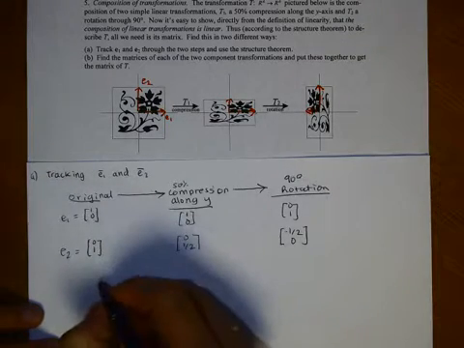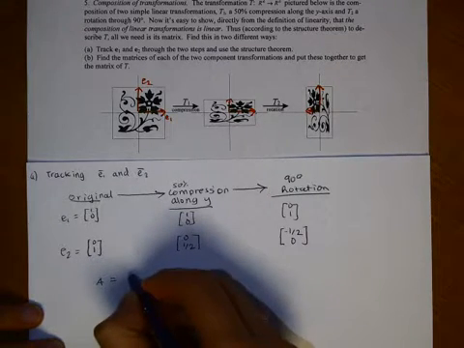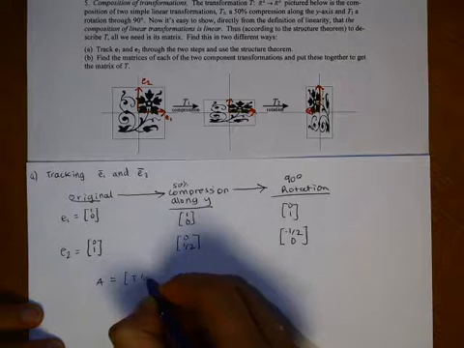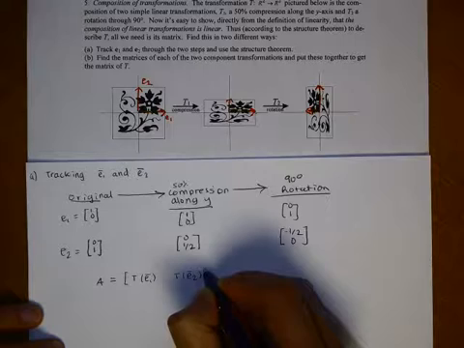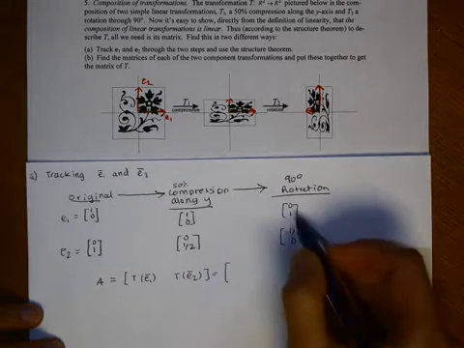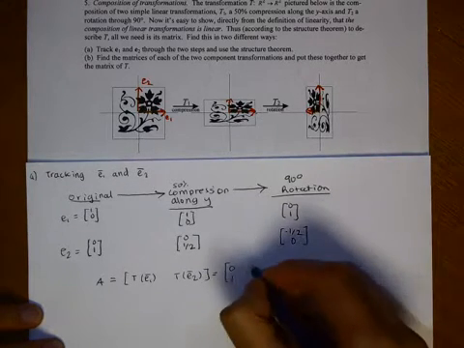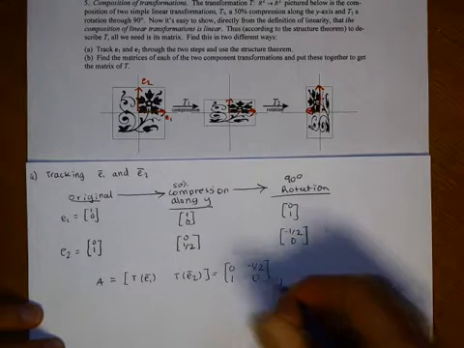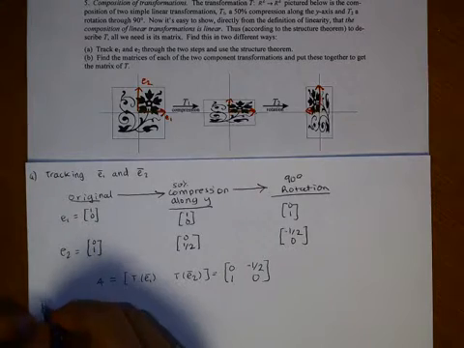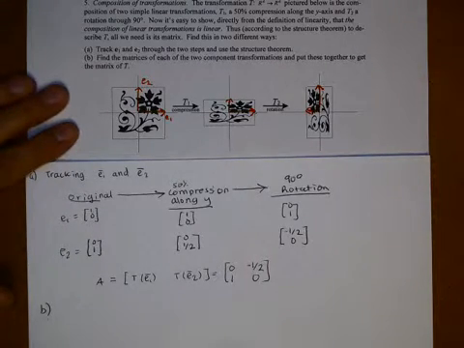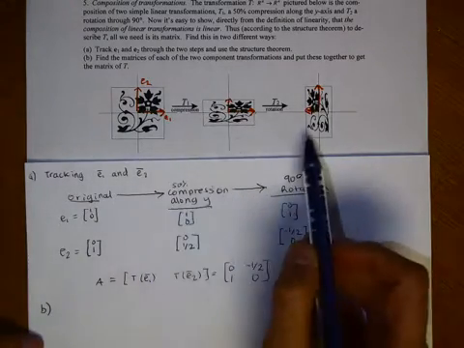Now to put these together into our transformation matrix, we can use the structure theorem. So we have our transformation matrix A is equal to our transformed E1 vector and our transformed E2 vector. So our transformed E1 vector is over here, so we sub that in. And here's our transformed E2 vector. And there, this is our matrix describing the transformation. So now let's try it in the other way. So in this way, we want to find a matrix for this transformation and then a matrix for this transformation separately.